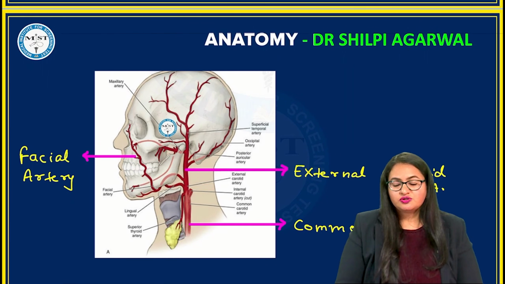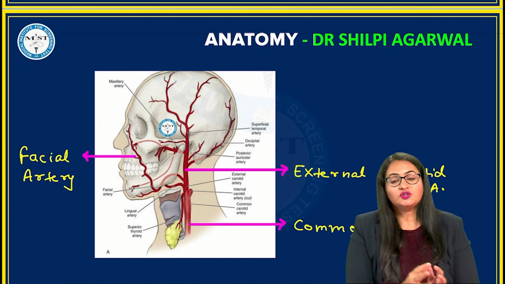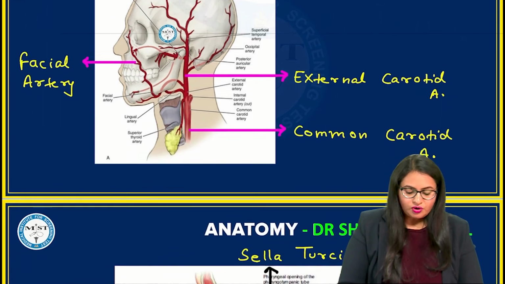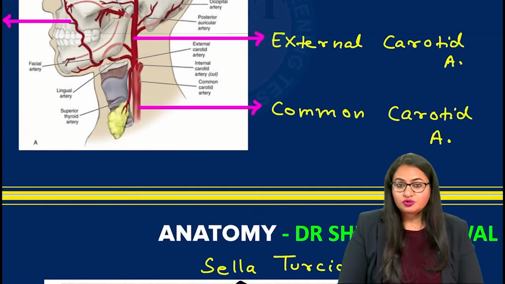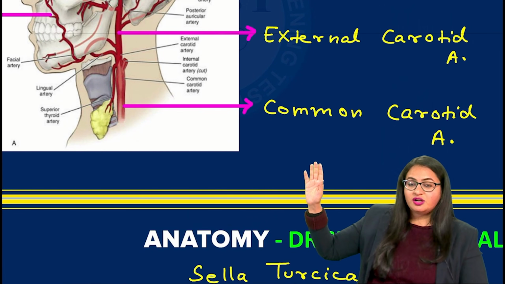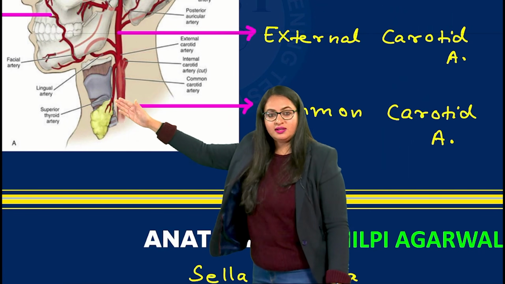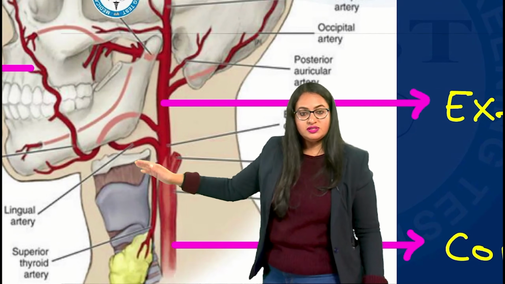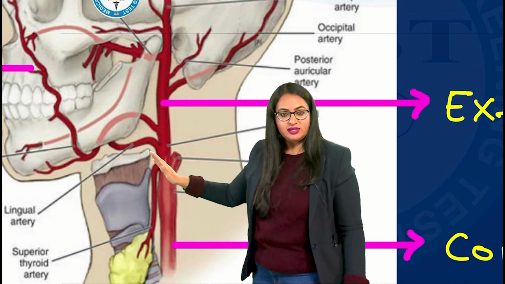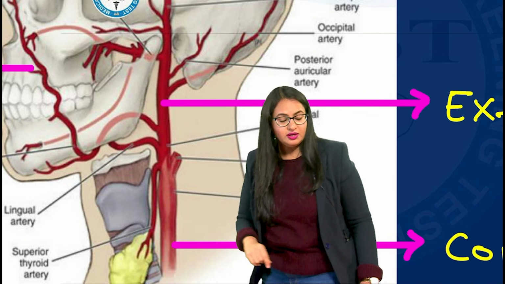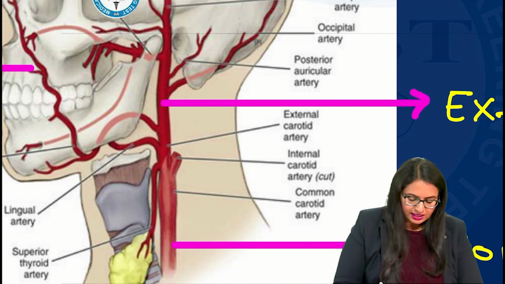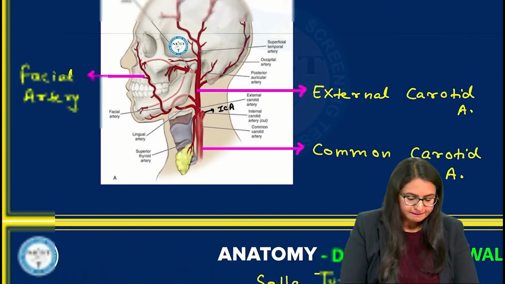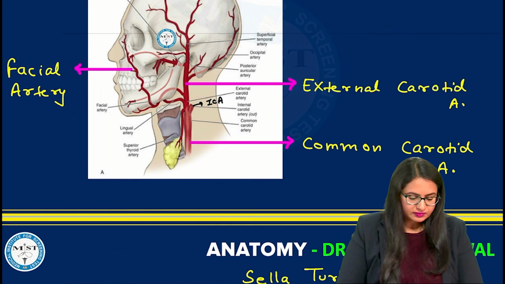Now coming to this next image over here, yes, you can see very well, what is this image? This is the branching of the external carotid artery. And in this, a very important part is that in the neck area, you should be able to identify the common carotid artery, which is towards the lower side. Then at this level, it divides into external and internal. So when you see over here, this is the external carotid, and this small artery which is cut over here is internal carotid. So this one is internal carotid artery. Same has been shown over here.